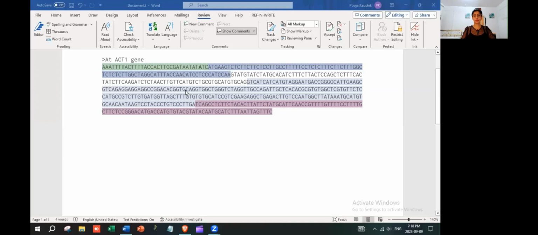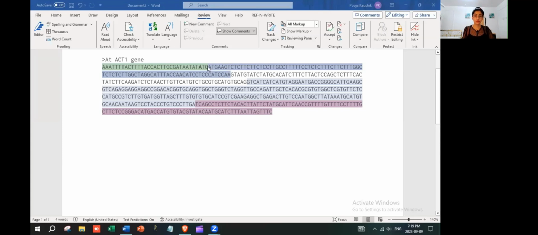Before designing a primer, I want to tell you how we actually read the sequence. That will help you understand how I name the primers when I talk about it later in the video. ATG is basically the starting codon of a gene. In this ATG, A is marked as number 1. The following nucleotides are in chronological order. So T will be 2, G will be 3, A will be 4, this A will be 5, and so on until we cover all the 3' UTR region.